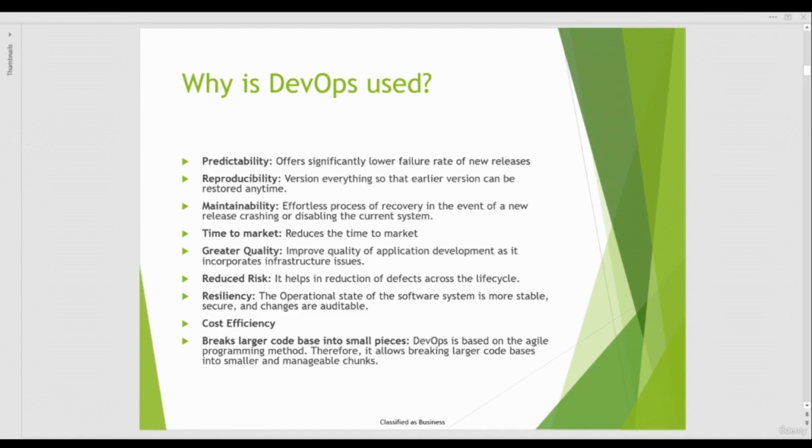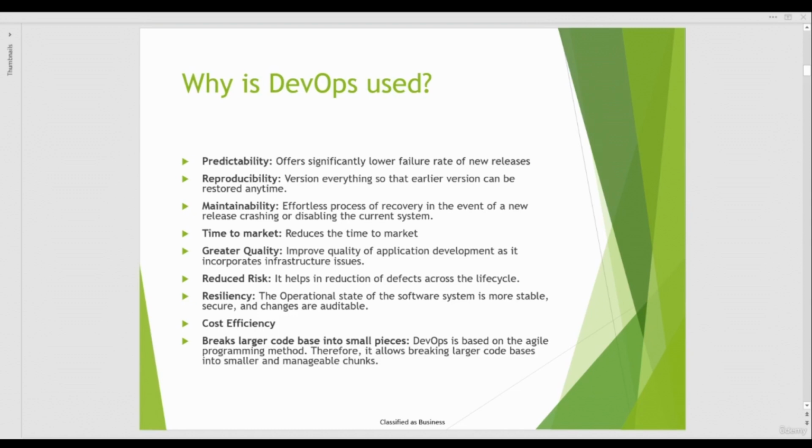This is called left shift. We always have to focus on doing more things on the left side, that means in the development stage. So we have to achieve the left shift quality, left shift practice.